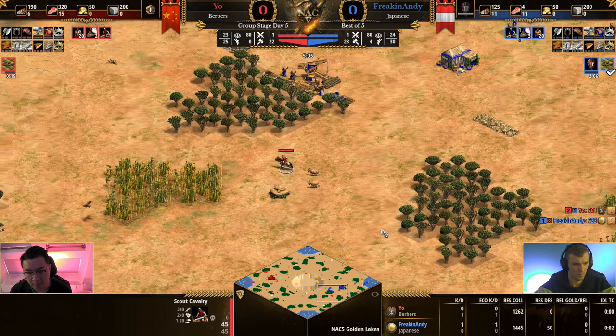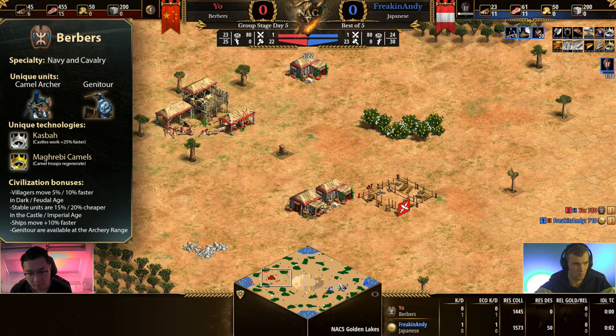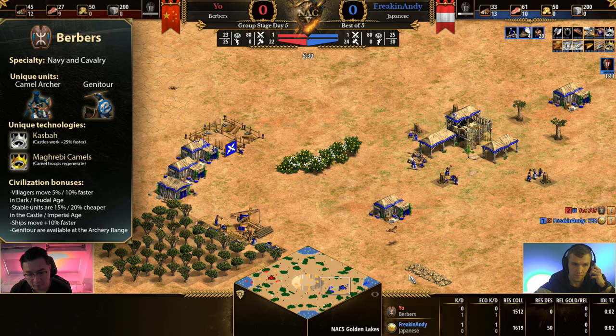On the other side, we have the Berbers, and we've seen the prowess of the Berbers on display throughout this tournament, primarily on maps like Copenhagen, and that late-game ability that they have because of that unique unit in the Camel Archer. But even still, villagers moving faster helps with a little bit of economy boost and some safety in some areas. And then stable units being cheaper, that's just a nice boon for the fact that you can get knights out and use that mobility on this map as well.